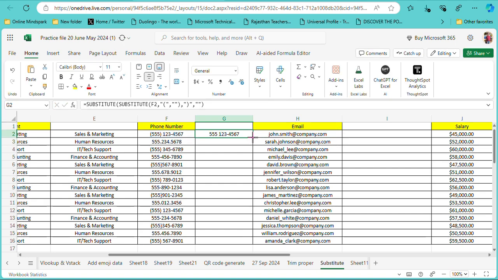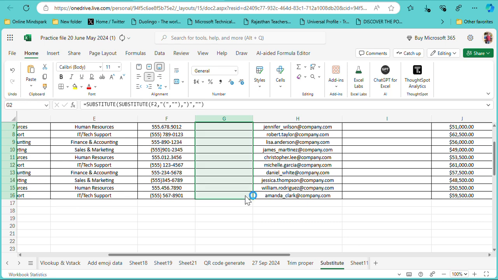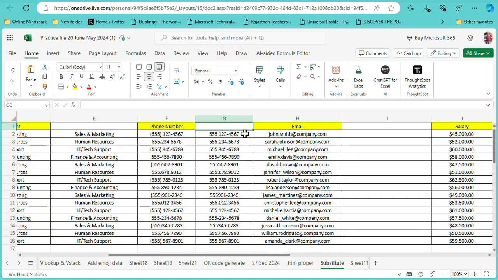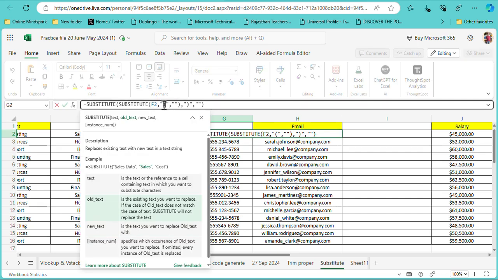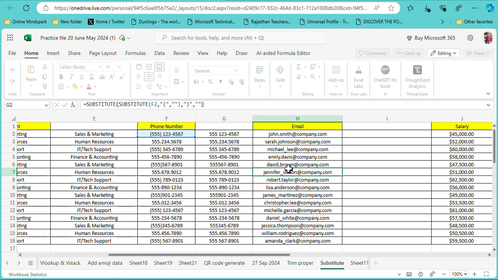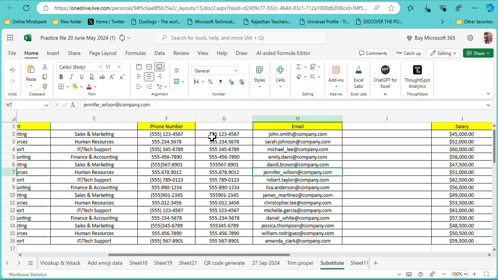And you can see the parentheses are removed. So what did I do? The first substitute replaced the open parenthesis with blank, and the second replaced the closing parenthesis with blank. We have two conditions, that's why we use the double substitute.